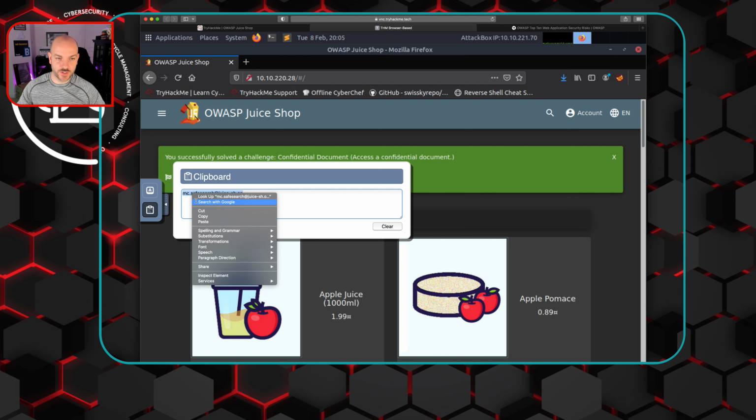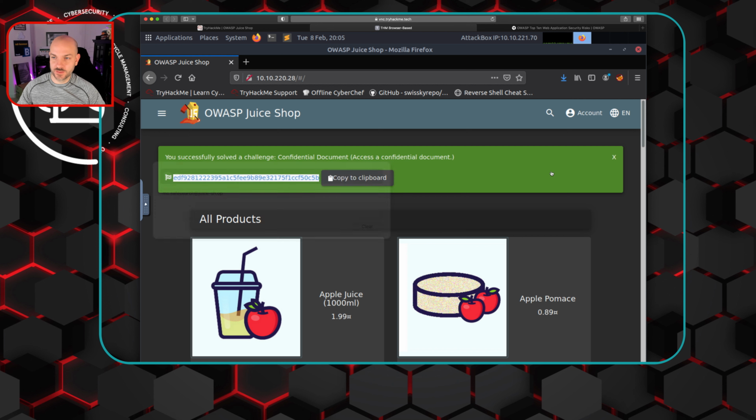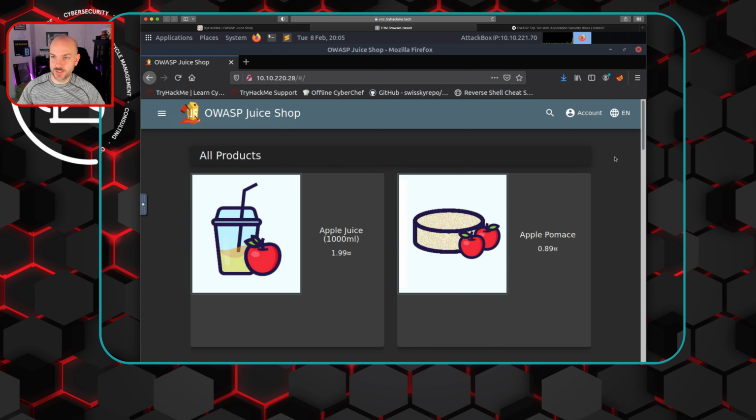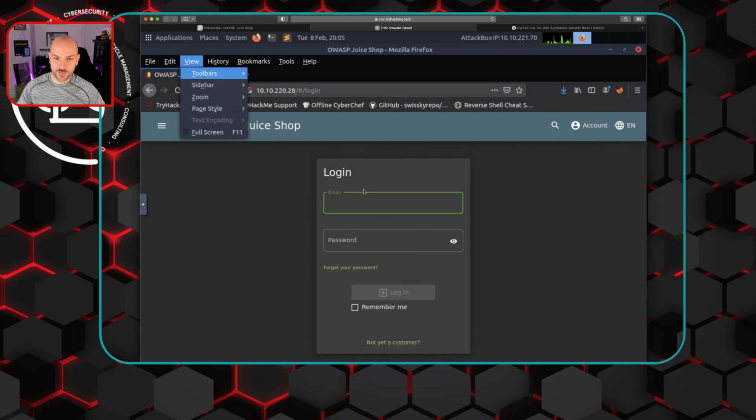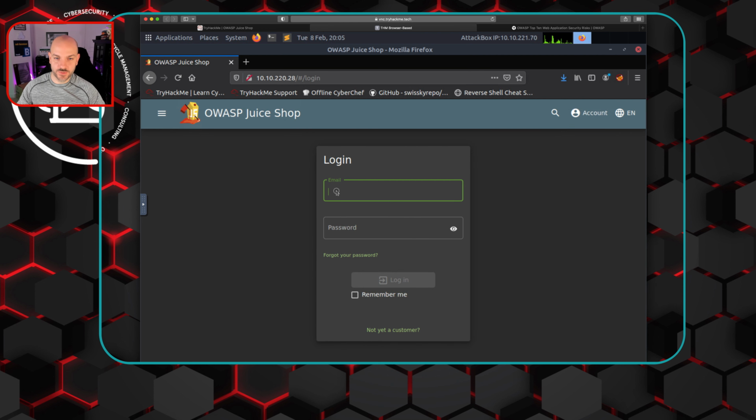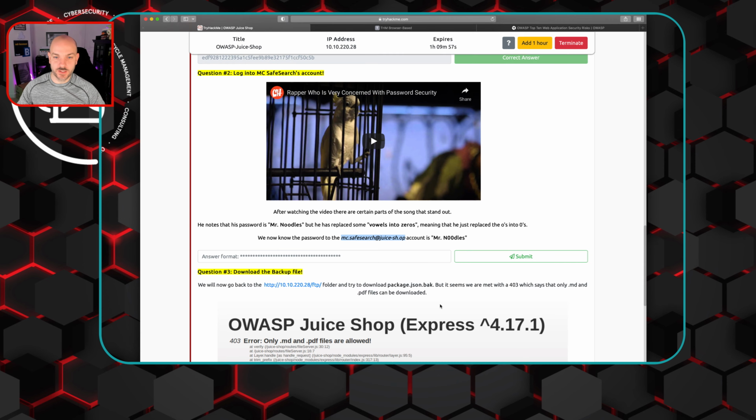So okay, let's do this. We'll try logging in. All right, and we can get rid of that. So what you're seeing here is that some of this stuff is a little bit more on the technical side, like the different types of injection, and some of this is really more about configuration hygiene and being aware of the data that you're putting out there and how that can come back to bite you.